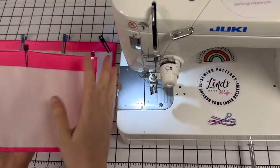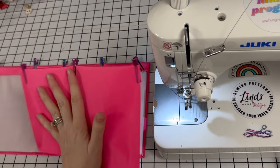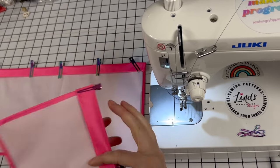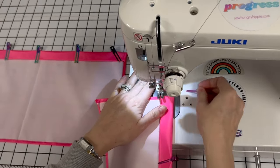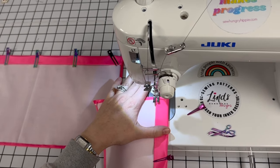Now that we've got all of our pockets prepped, everything's folded to the backside, and we've got our double fold along the top, we're gonna go ahead and sew along the top edge, securing that double fold. So I am sewing with the fabric wrong side up, and again, I'm about an eighth inch from this bottom folded edge.